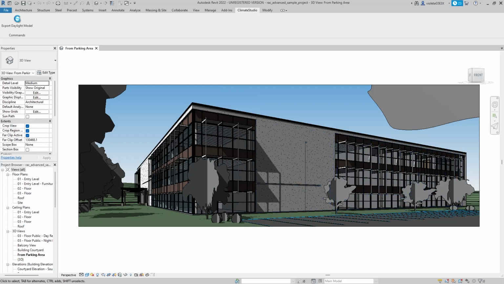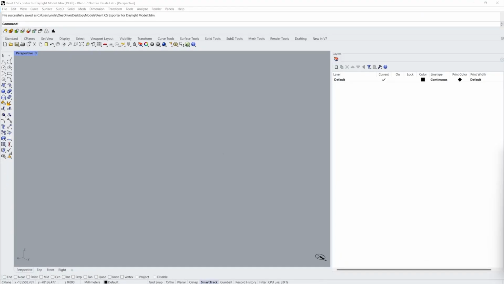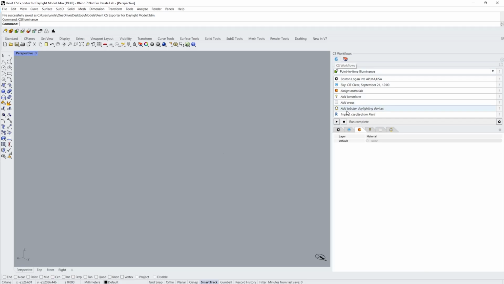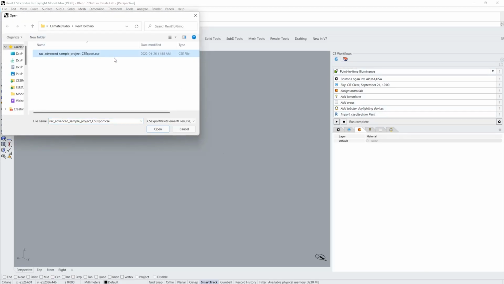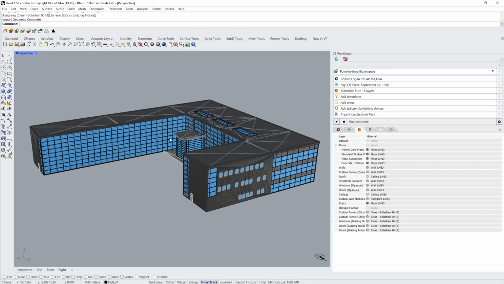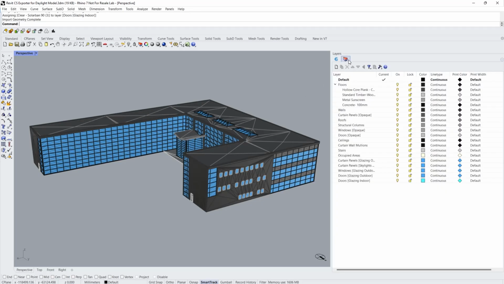Now let's open Rhino to a blank project. In order to import the model, navigate to one of the daylighting workflows. I'll use point-in-time luminance. Click on the import.csv file from Revit and select the file you just exported. And here's our model. Click on the Layers tab. As you can see, all of my Revit model's categories are now Rhino layers. Because I chose to explode types for my floors category, I now have 4 additional sublayers.